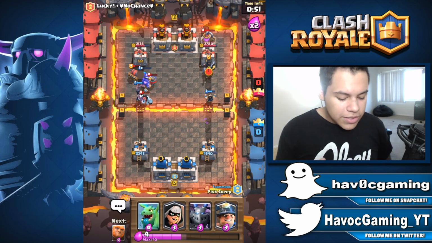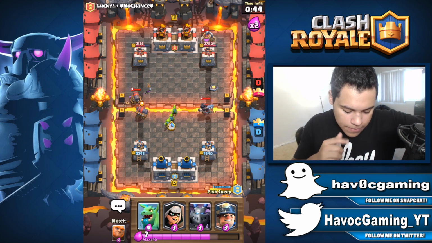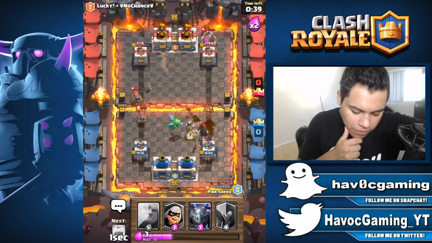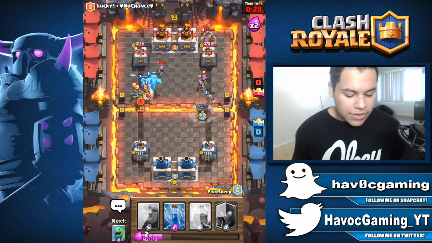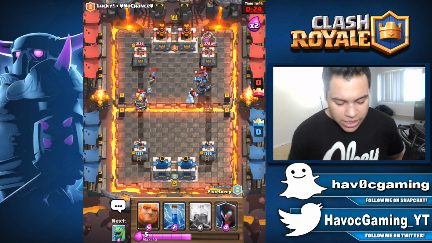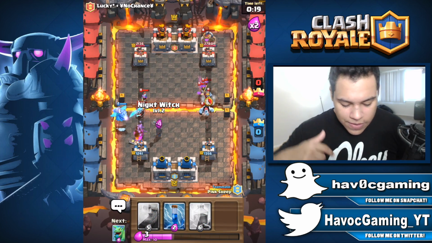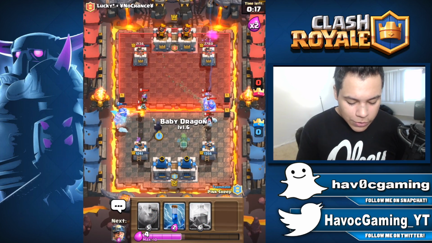So, the left push didn't seem to do really well. Now, nothing seems to be working right now. I don't know what's up. I mean, maybe we're just doing it wrong. I think it's those Three Musketeers. They're messing us up really bad because I'm trying to build up Elixir for the Lightning, and then it just kind of screws up with what I'm trying to do here, but, Night Witch right here, I think we're going to lose this battle, I don't know.